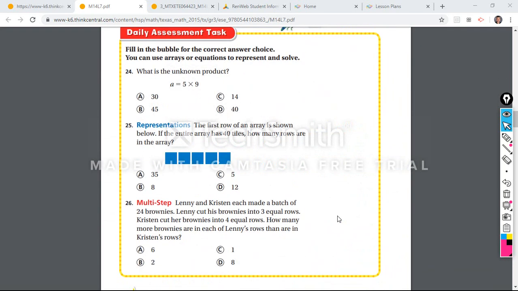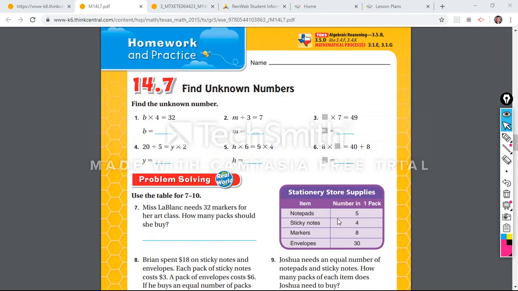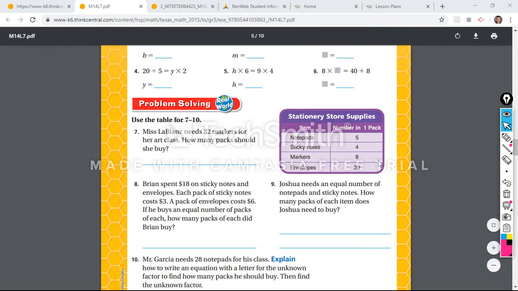You have your daily task assessment to do now, and your homework and practice, and you can check this one again tomorrow and see how you did. And once you check it, if you have questions, ask me. If you have any pertinent questions that you want to wait till Friday for our sessions, we will allow some time for that. I know we haven't had time these previous sessions because we've been doing a lot, and you've been doing a very good job. So we'll try to fit it in there.